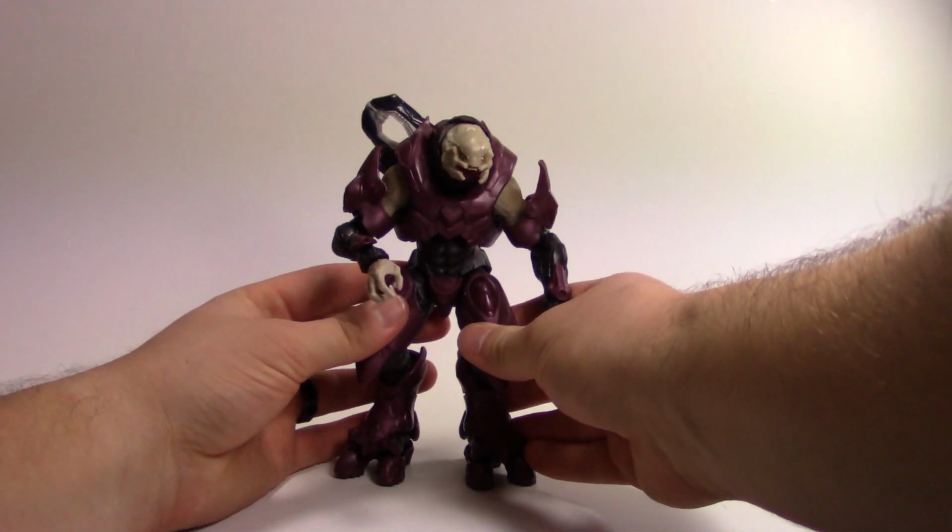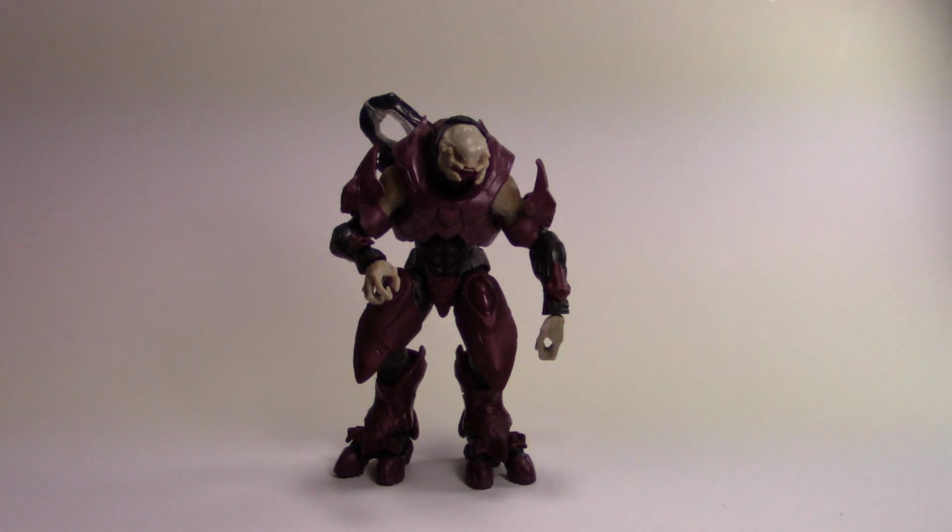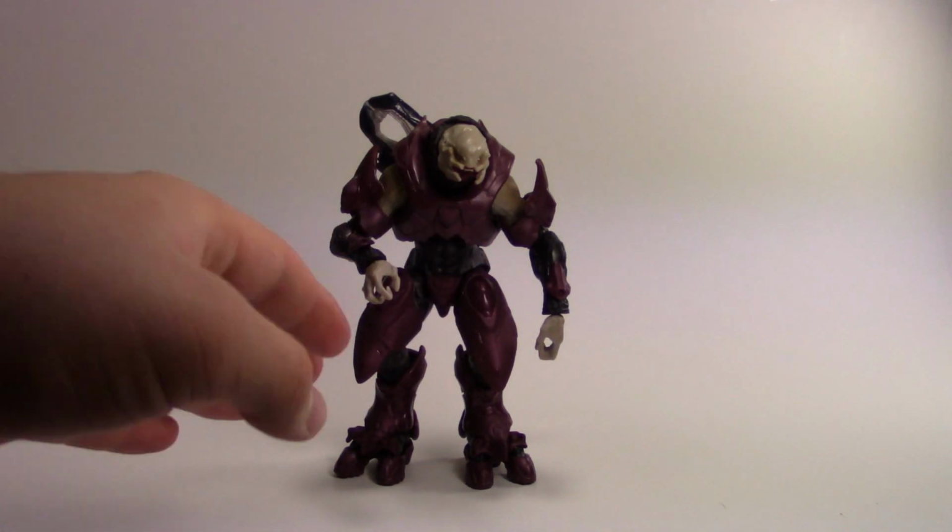What I'm really going to get on about is when I finally get one of the Spartans and do a review of that, and be able to compare it to the Halo 5 Spartans. That's going to be a big deal to me. But I like this Elite so far.